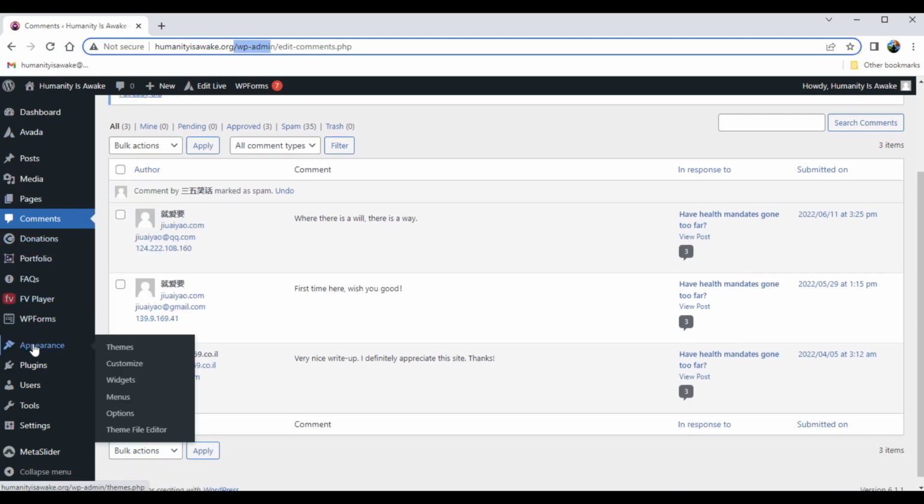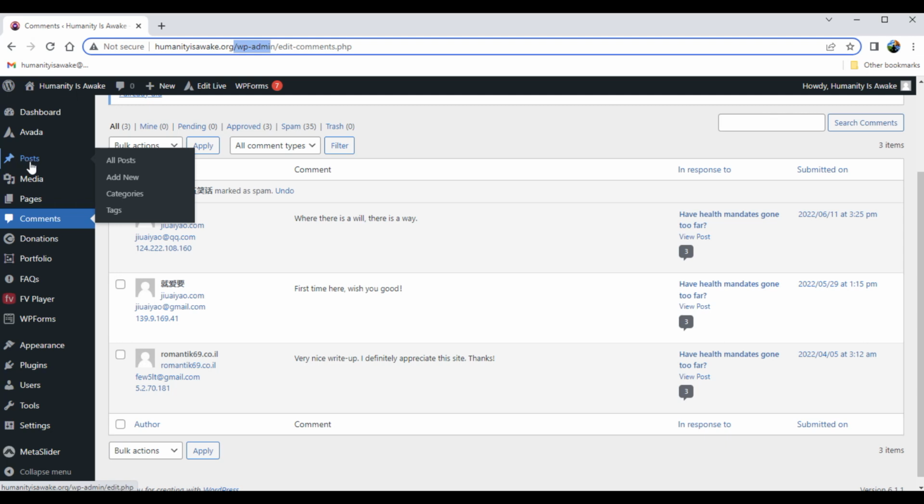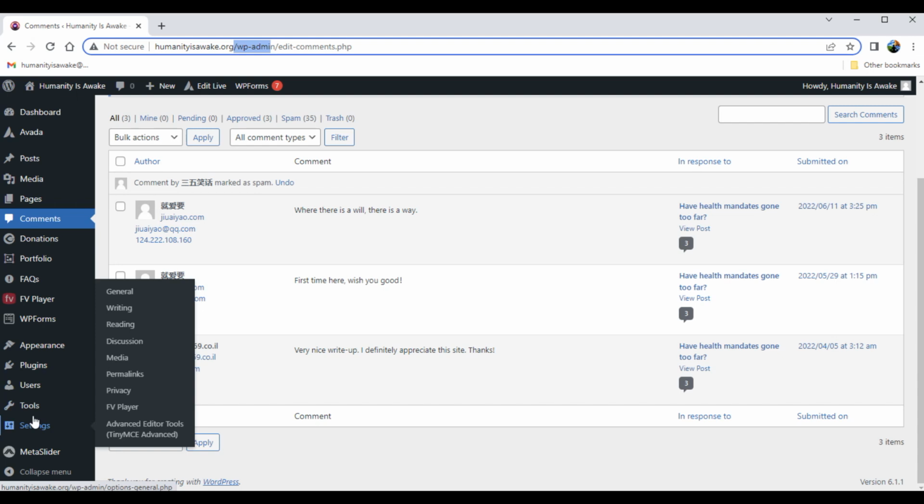Come down here to plugins, make sure plugins are updated. Okay, and the rest, this is how you manage your site. These are articles under posts, how you manage articles. And again, we're doing another video. This is how you manage pages. All right, and some of the different stuff you do here.